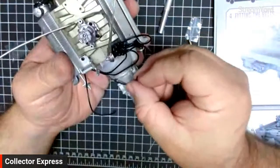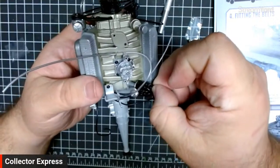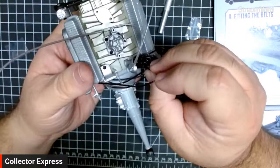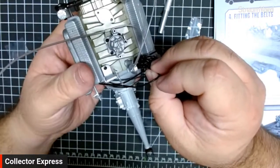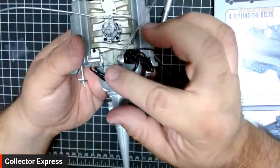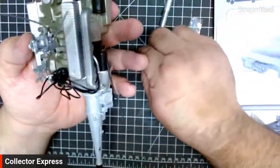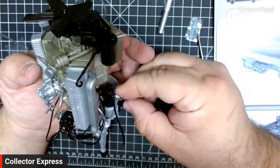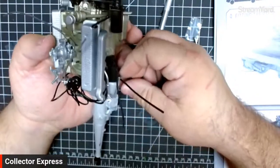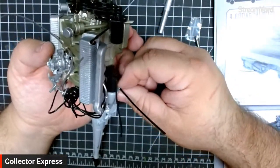You gotta be kidding me. The spark plugs come loose. I'm gonna have to use the restroom. Back. There, get them back on. And the battery cable came off. That is definitely going to be annoying. I don't want to glue it until I know exactly where it needs to point.